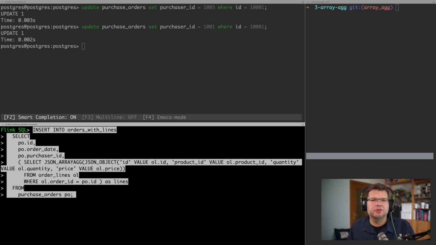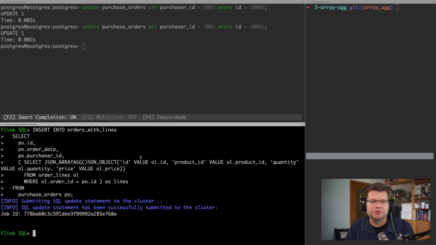Now, in order to populate this table, I'm going to run this insert query. So here I'm selecting all my purchase orders, and then for each purchase order, I run this correlated subquery where I take the data of one order line, which I convert into a JSON object, and then I invoke this JSON_ARRAYAGG function to take all the order lines from one order and emit this JSON array as a string attribute.